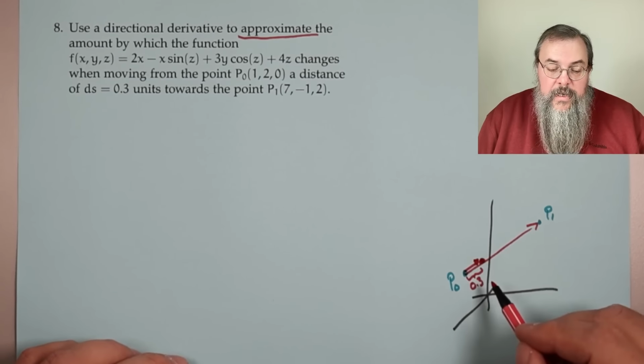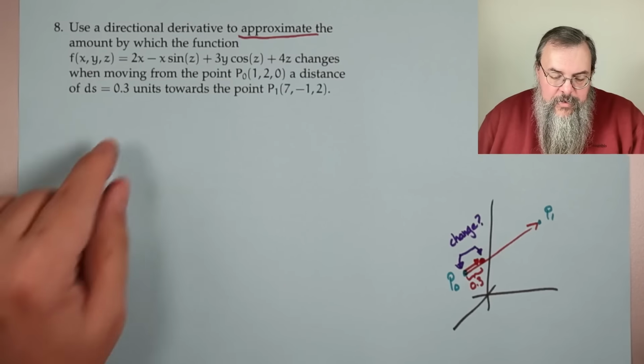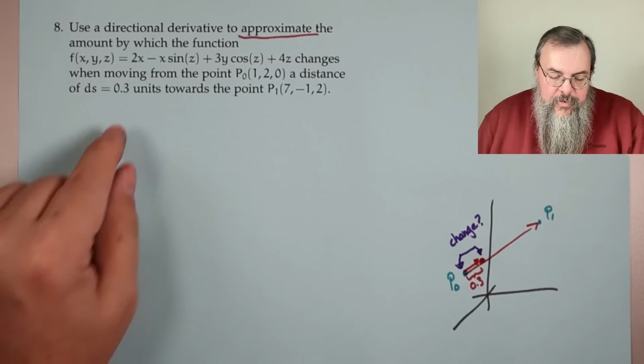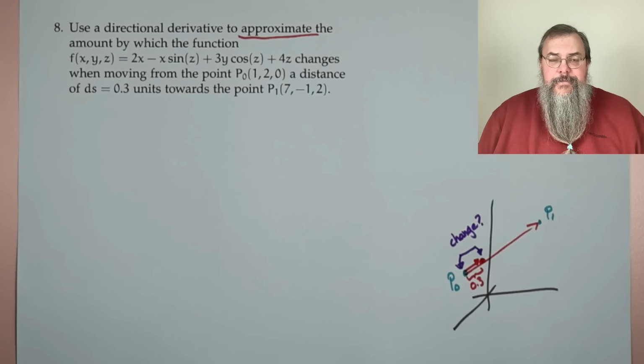So how do we find this? Well, we can think of this in a couple of different ways, but really, this tells us how far we're moving. So what do we need? We need a rate of change. That's like a rate of change in a particular direction. Are you asking for a directional derivative? Yes, we are asking for a directional derivative. That tells us our rate of change. This tells us how much we want to change our inputs. So we're going to take our directional derivative and multiply it by 0.3, and that'll be our estimate.